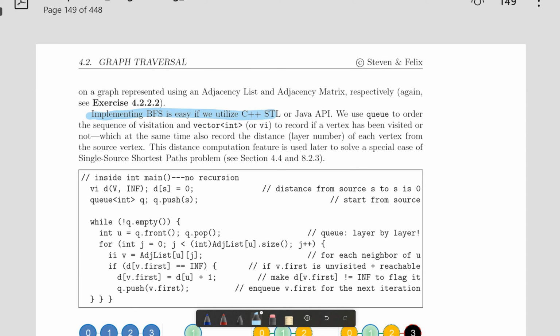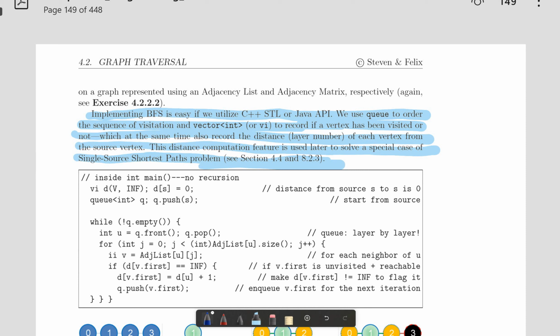Implementing BFS is easy if you utilize the C++ STL or Java API. We use a queue to order the sequence of visited vertices, and a record of whether each has been visited or not, which at the same time records the distance of each vertex from the source vertex. The distance computation feature is later used to solve a special case of single source shortest path problems.